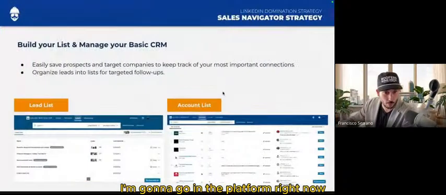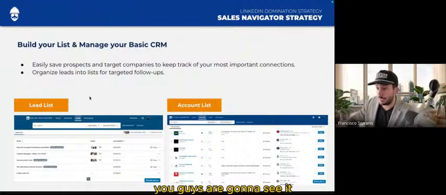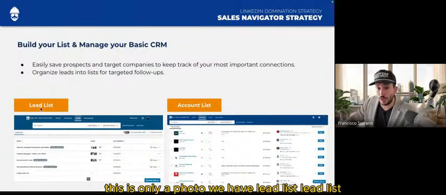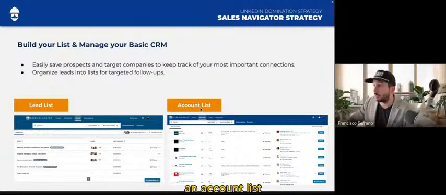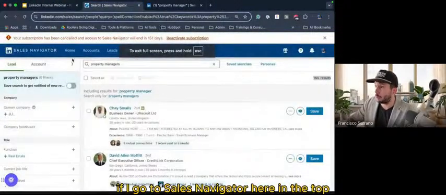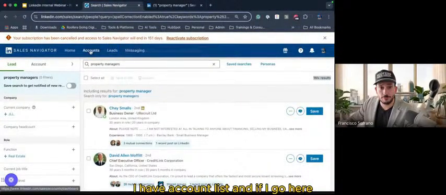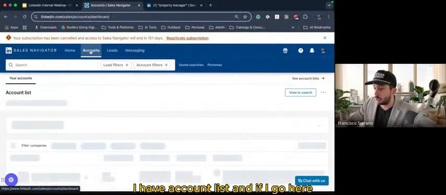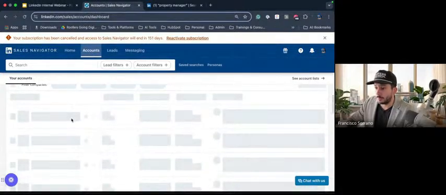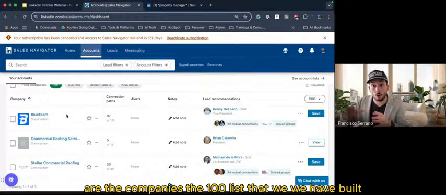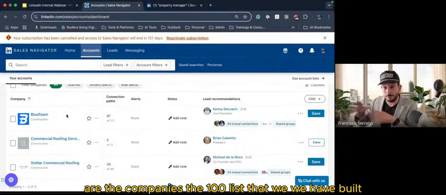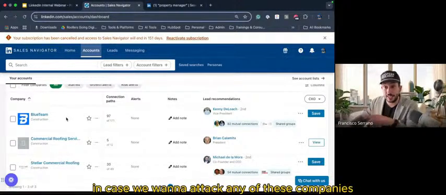I'm going to go into the platform right now. You guys are going to see it. This is only a photo. We have lead lists and account lists. If I go to Sales Navigator, here at the top, I have account lists. And if I go here, these are the companies, the 100 list that we have built. We are going to embed it here in case we want to tag any of these companies.